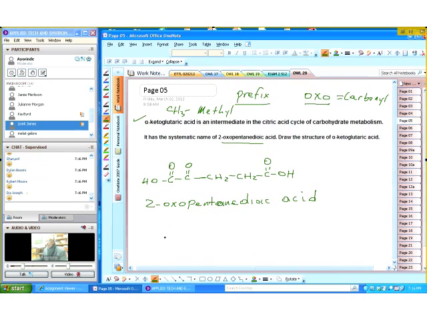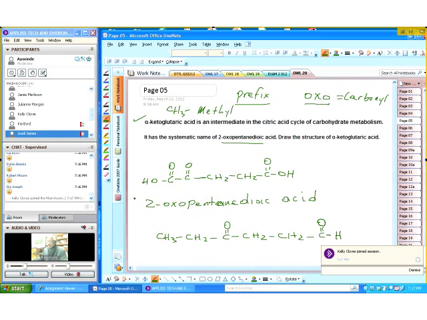Okay, supposing I have this molecule. Let us use another molecule. Supposing I have this. Okay, how will you name this molecule if I want to name this as an aldehyde? Given what I just told you here, how will you name it?